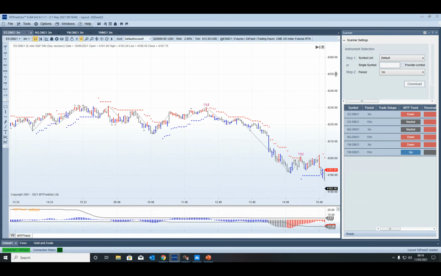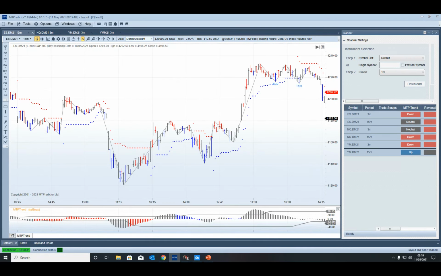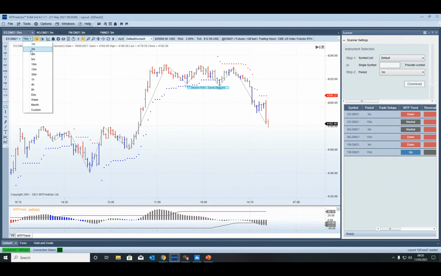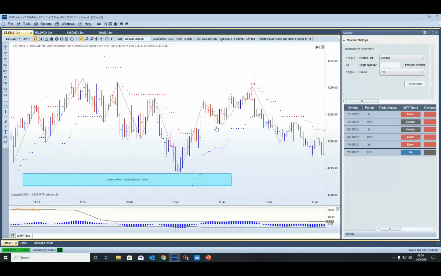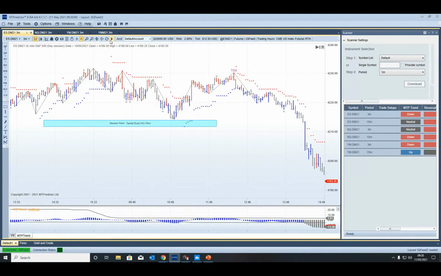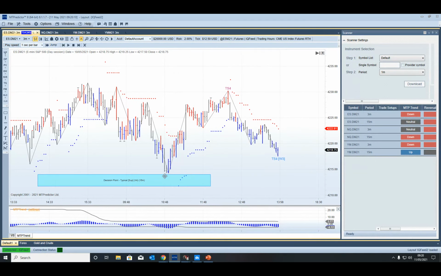So I turn this off. I go to the higher time frame chart, which would be the 15-minute chart. I'd have had to come off this pivot low here. Right mouse click, do decision point. Can you see how it didn't quite make it? Do you see that? If I go back to the 3-minute chart, do you see how it wasn't quite at support?